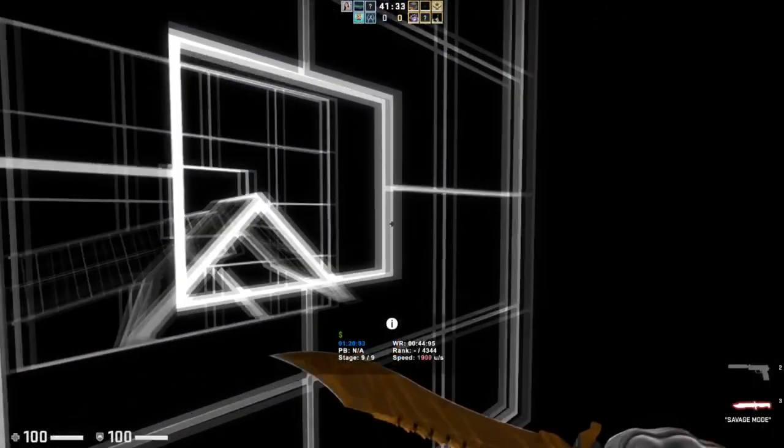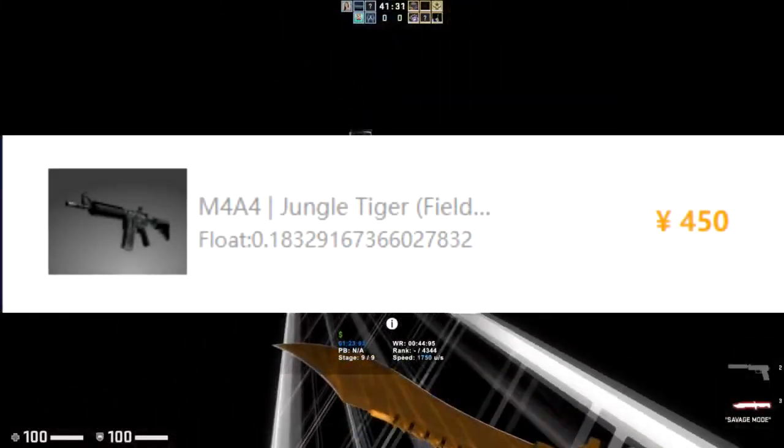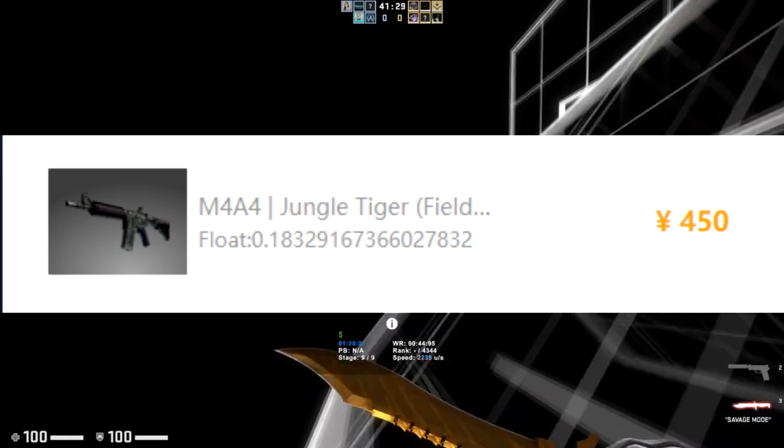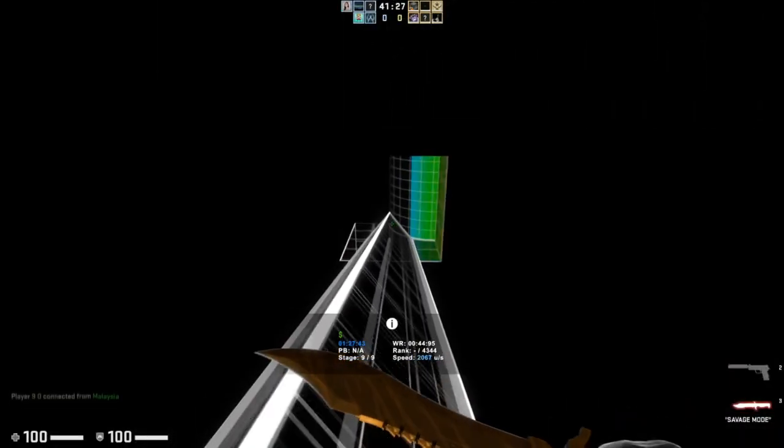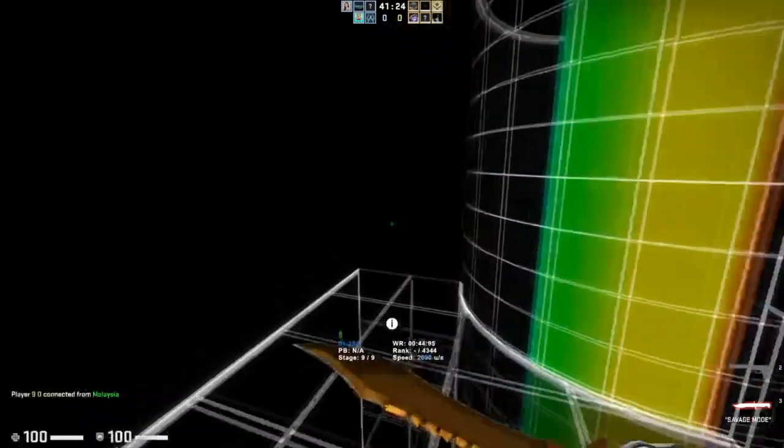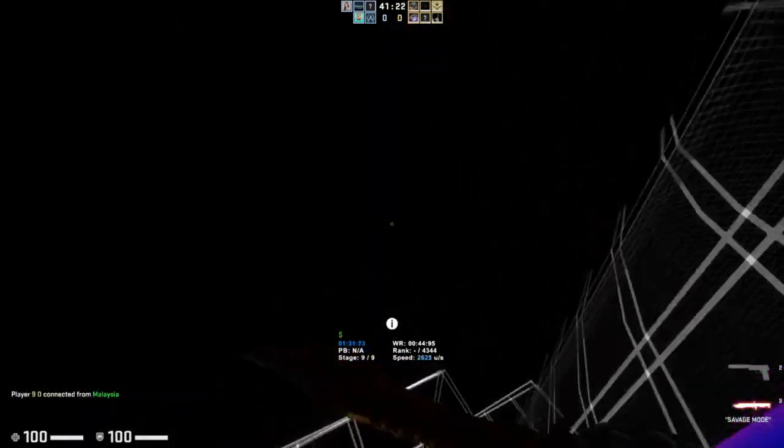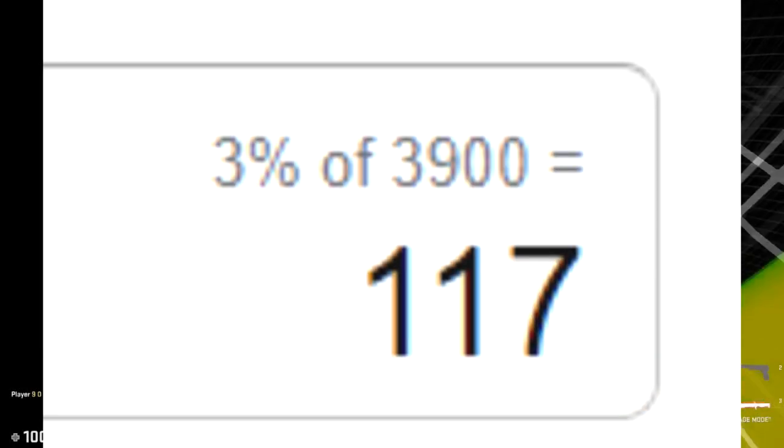We were actually able to get this item very cheap at 450 RMB, a very cheap price for what the item actually is. So we were able to pick up this item for a little under 2% sticker price basically, and I think we're going to be able to get about 3% sticker price out of it because it is best position, it is a holo, and it is on an M4A4.